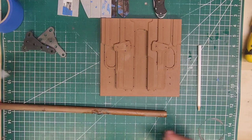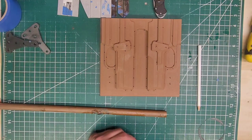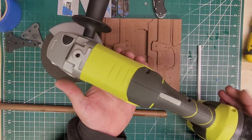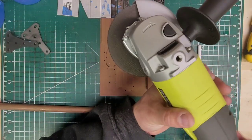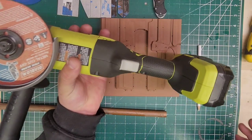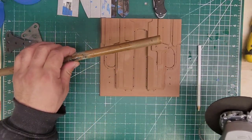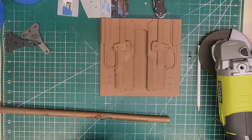And I also got a new tool, and I wanted to show you that new tool. I've always wanted one, and I couldn't pass up the price on it, but I got a battery-operated cutoff wheel. And I figured it'd come in handy with the hot rods I build, so yeah. But I'm going to go ahead, cut this, and be good.